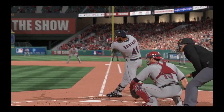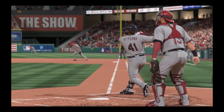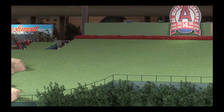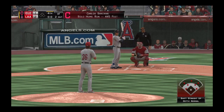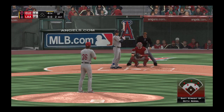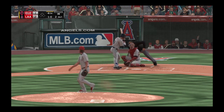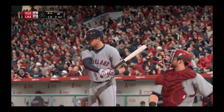Boy, the ball is definitely jumping here early. That's the first home run we've seen so far, but it's not the first hard hit ball, and it's looking like it might not be such a good night to be a pitcher. Now batting, Lonnie Chisenhall will stand in. As he'll watch one miss down and in for a ball, 1-0.